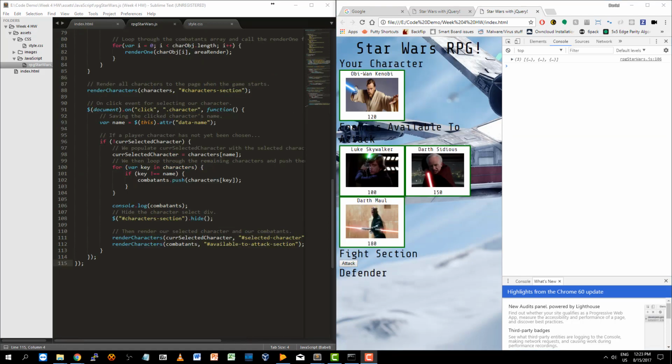And now it worked. We actually need to give these new divs a class. That way, when we choose an enemy to fight, we can add an onClick to move them to the defenders and identify which characters are still available to attack. I'm going to do this by adding another parameter to the render1 function. The parameter is going to be char status, and I'm going to add an if statement to check what the status is before adding the class. This means that I'm going to have to find all of the other cases where I've called render1 and add an empty string into the argument.